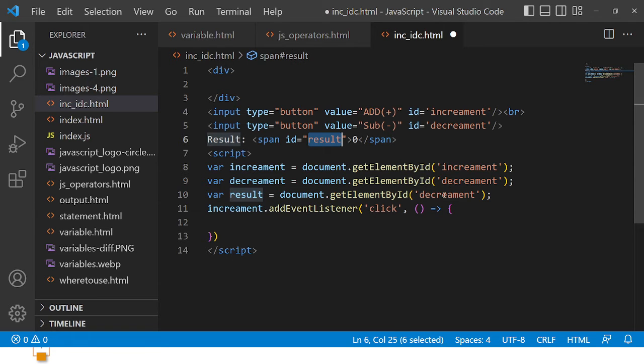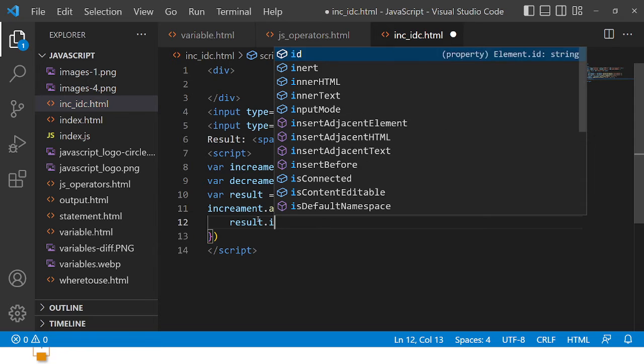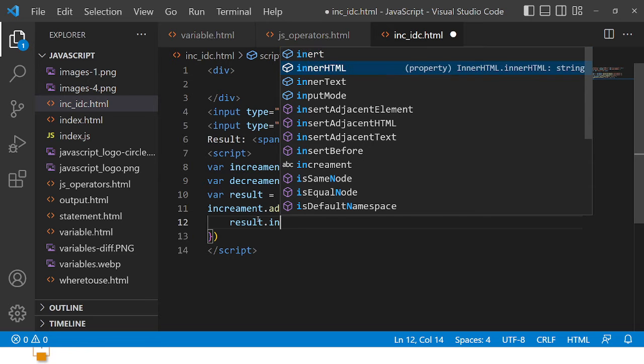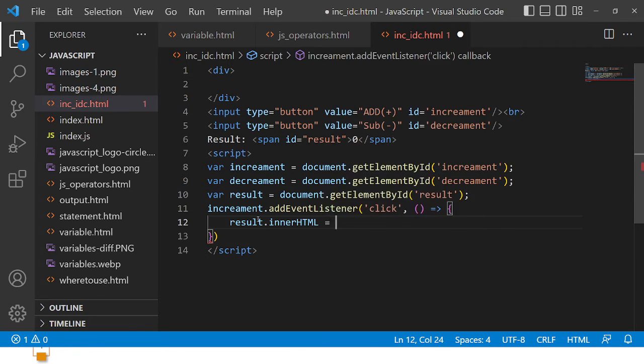So when I read the span tag by this id, now result dot innerHTML equal to, initially the span tag value, read the span tag value.